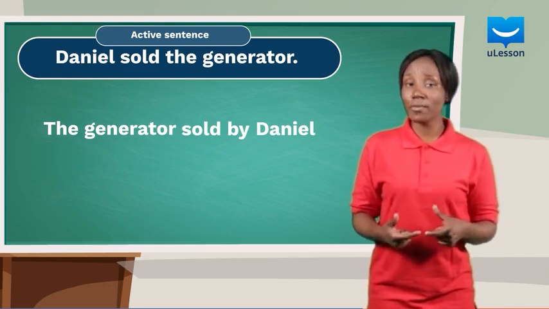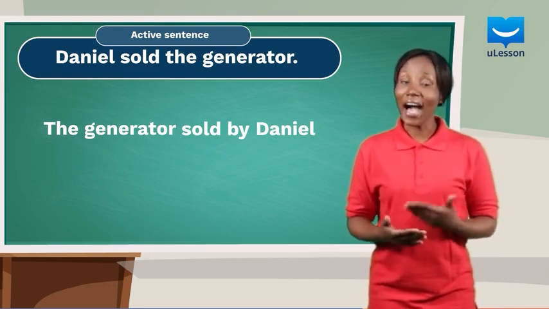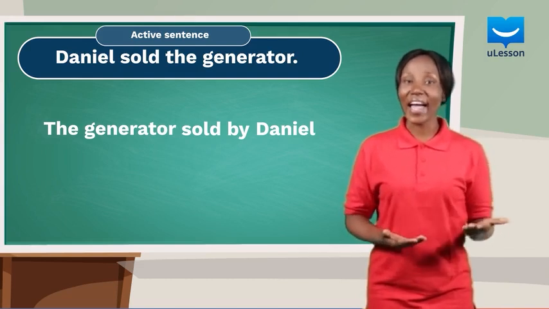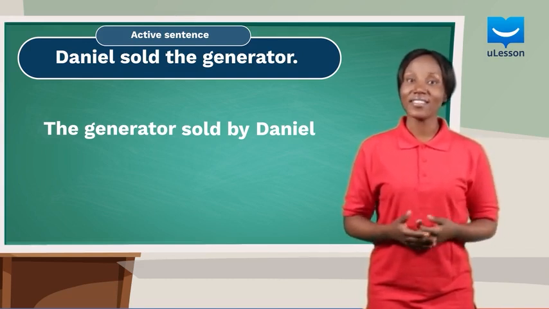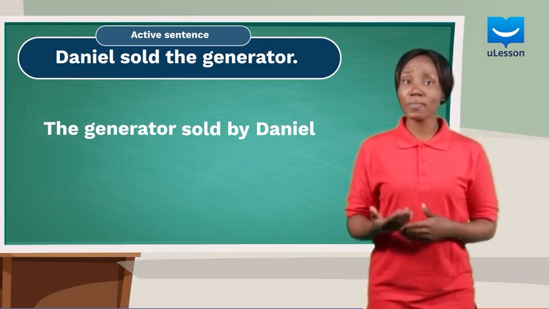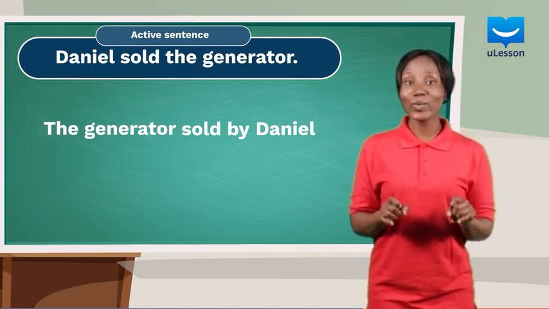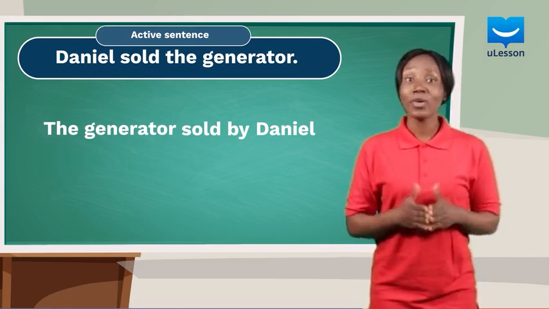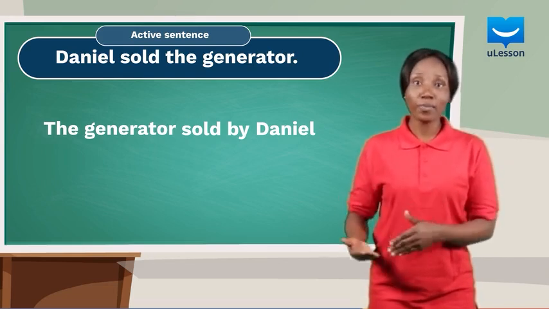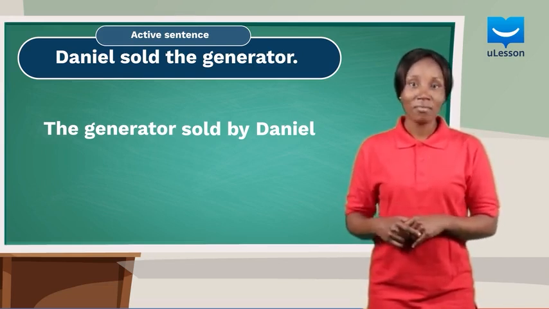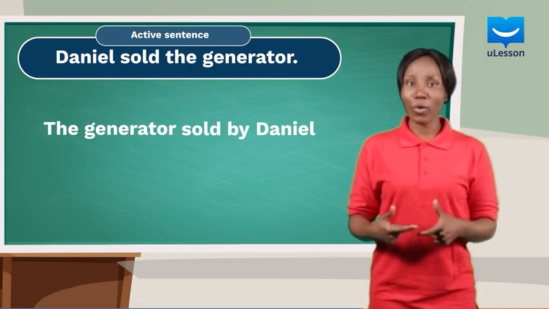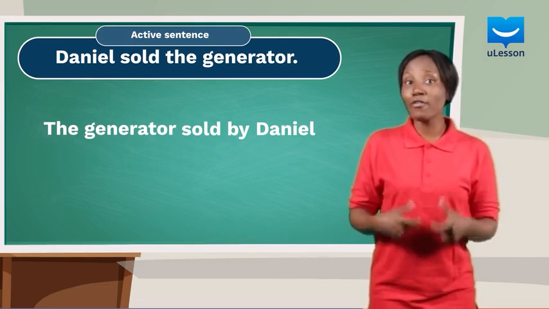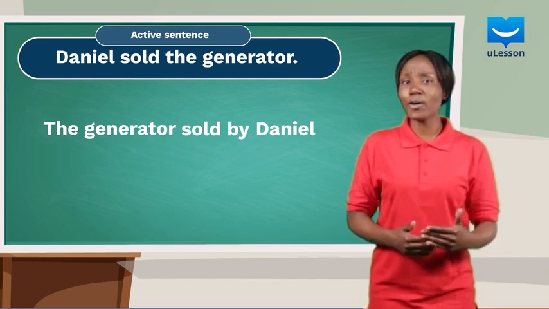Examples of to-be verbs include be, am, is, are, was, were, been, and being. Examples of past participle forms include gone, the past participle of go, written, the past participle of write. Also, the passive voice can include other primary auxiliary verbs and modal verbs depending on the verbs that are in the active structure.